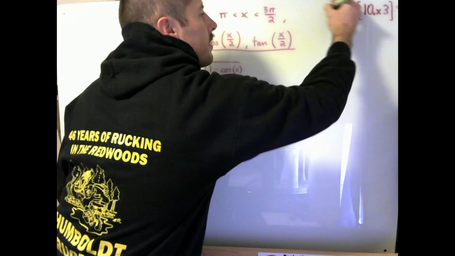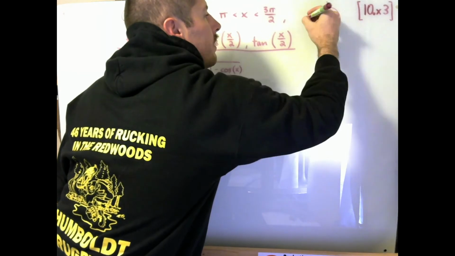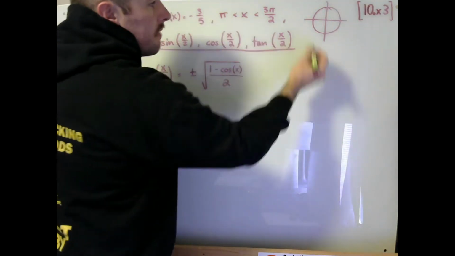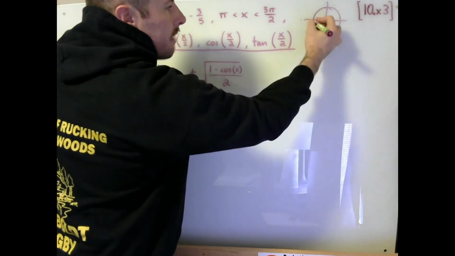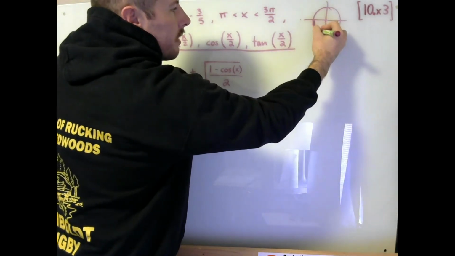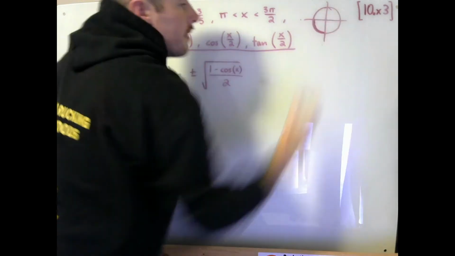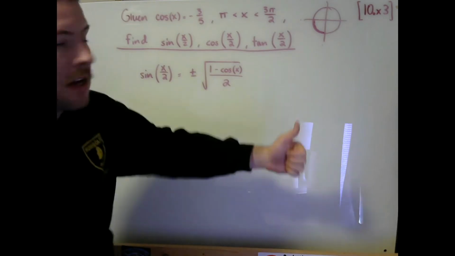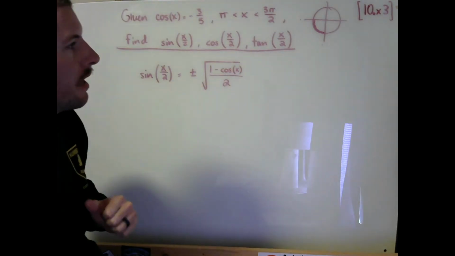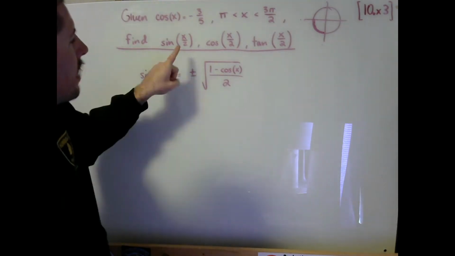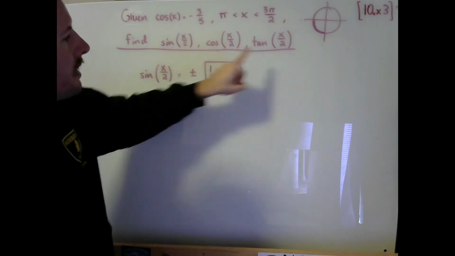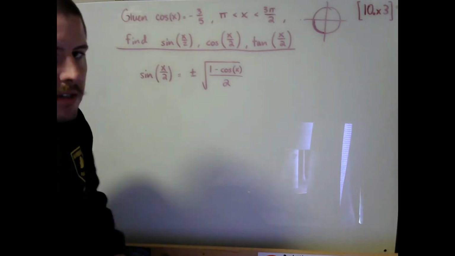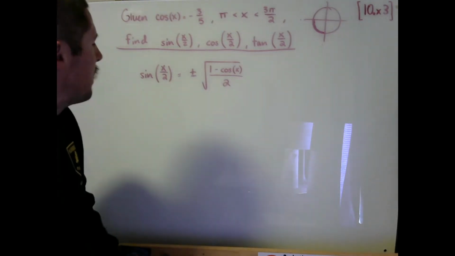Let's go ahead and draw our unit circle over here and remind ourselves where we live. Here, we're being told that we're between pi and 3 pi halves. Here's pi, here's 3 pi halves. So it looks like our angle is going to be living somewhere here in the third quadrant. We should recognize that this means that both sine is negative because we've gone down, cosine is negative because we've gone left. Since both sine and cosine should both be negative, we know that tangent then should be positive because we're going to do sine divided by cosine. But we'll get to those signs, positive and negative, in a minute here.